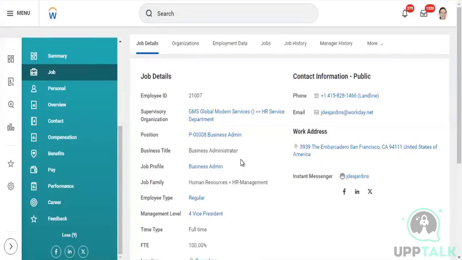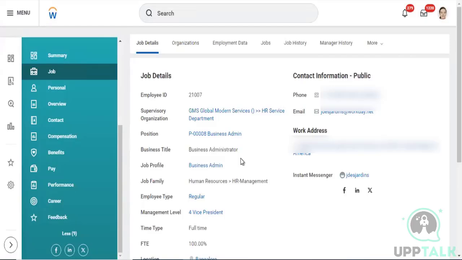So meaning that you'll be seeing hyperlinks with the security access that you have actually. If you have access to supervisory organization, you should be able to see the hyperlink where you can edit and update the supervisory organization. Or if you have access to the position, you should be able to edit or update the position to change the title of the position and all. You should be able to adjust that. Like that, if you have any kind of access to a particular piece of data, you should be seeing that in hyperlinks. The reason you will be seeing hyperlink is because you have access and you have access to control the data. That's the reason why you're seeing things in hyperlink actually.